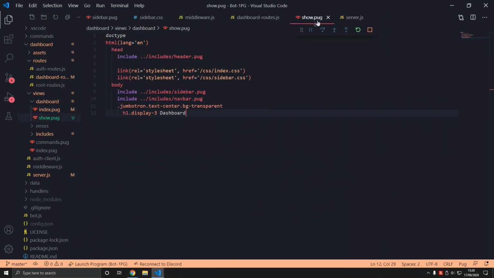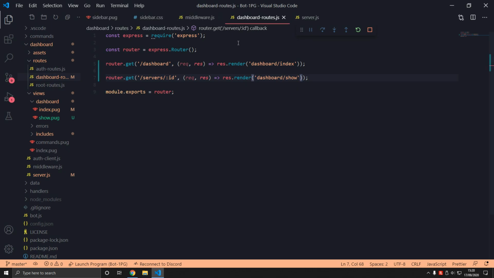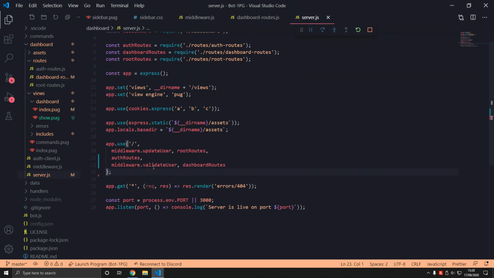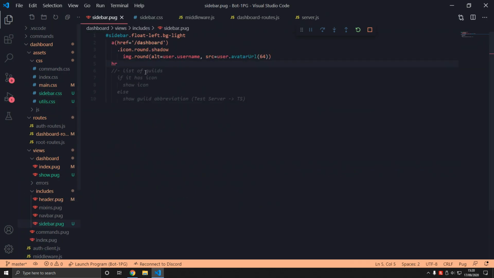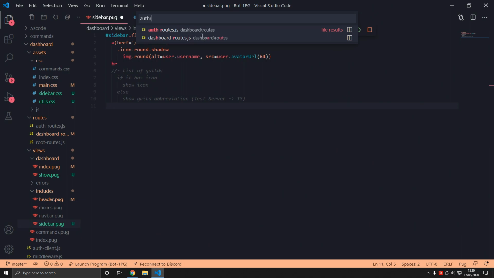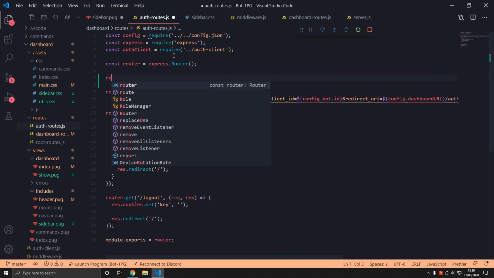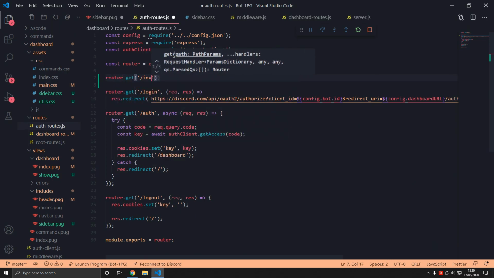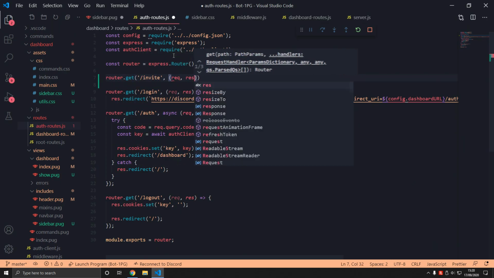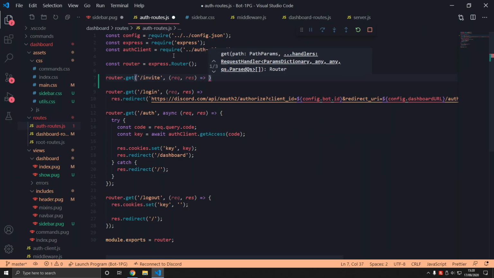Also, before we do that, first of all, I'm going to add the invite icon. Now, we don't have an invite route defined, do we? No, we don't. Okay, so router.get /invite res, and then we're going to redirect to a link like this, but we're going to customize it.